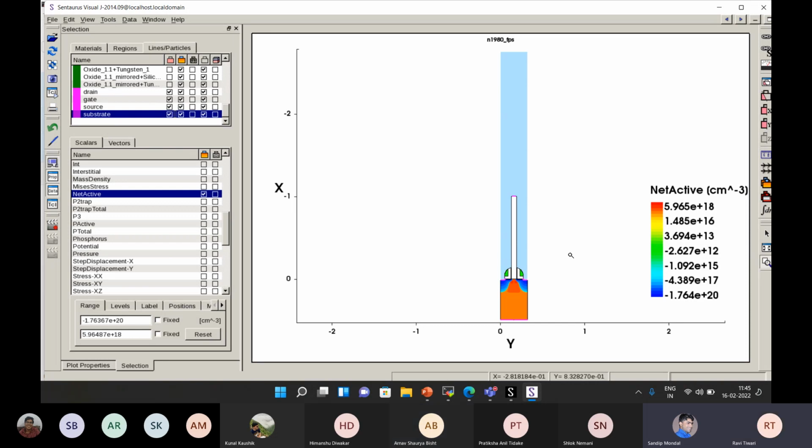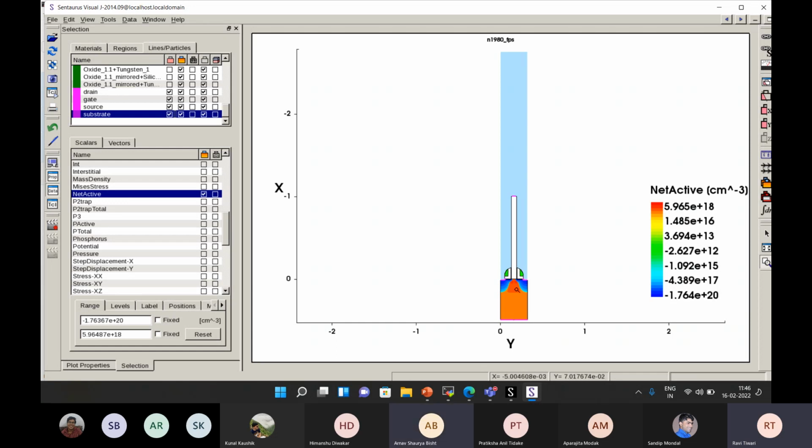Is it a 2D or 3D structure, or is it the actual structure? Yeah, this is the 2D structure. So you know that the MOSFET has a length and a width, right? The structure is created in the length direction, and if you want to have a width, you can have a width in the z direction. But since the width is an axis of symmetry, if you just take a slice at any width, you can have this kind of device.